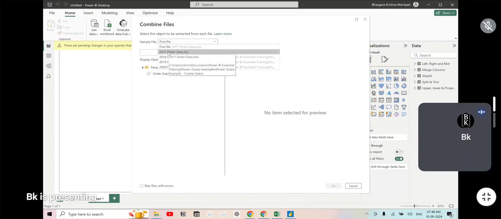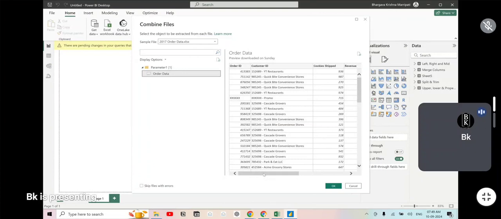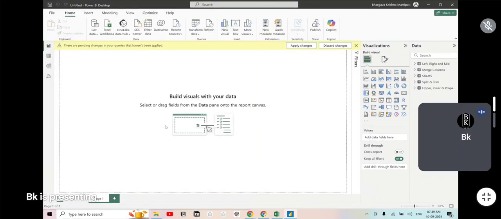If you change one sheet, everything will be the same. Let's say I'm changing 2017 data, then 2018, 19, 20 will be added. I'm going to check the 2017 data. It says the sample file is this. I'm going to change this and everything should follow the same thing.